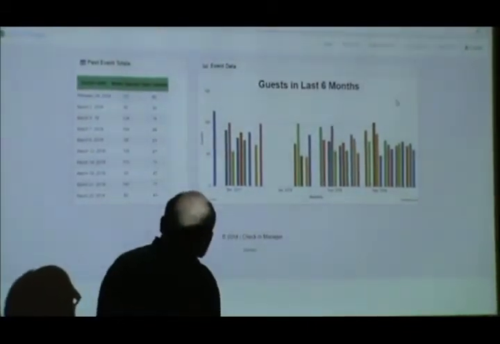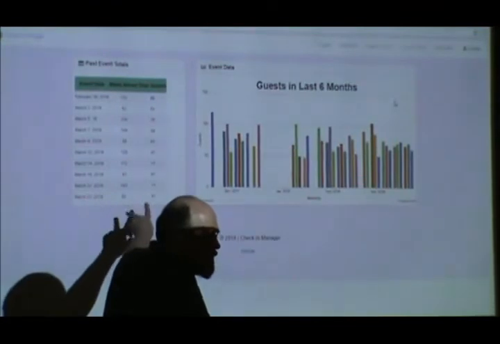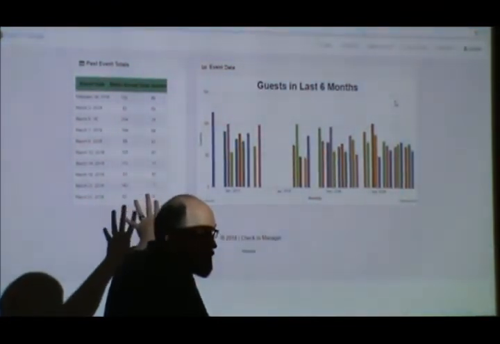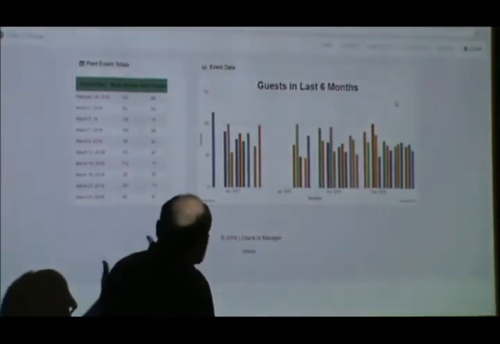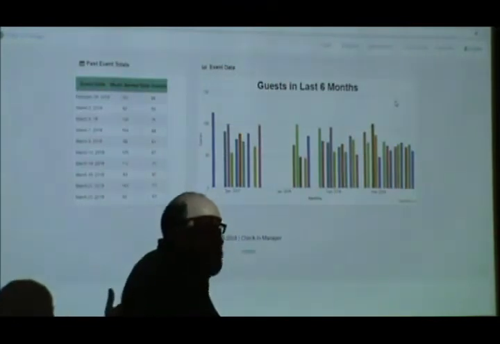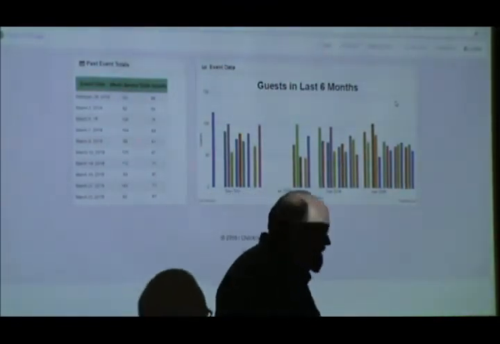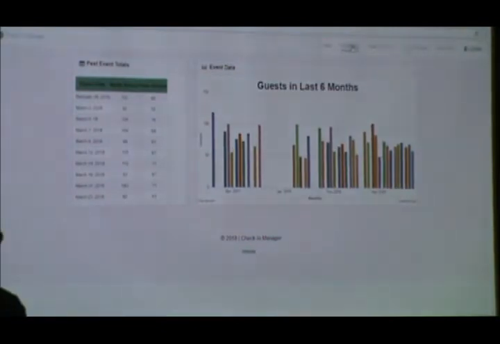So they can look at it and say, hey, on March 23rd, guests only get about 1.5 meals per person. Whereas on March 21st, what happened there? There were 2 meals per person. Why did they eat more that night? Well, it turns out that was meatloaf night. Everybody loved the meatloaf. This is all live data. This is all their data. There's 5 years of their data in this right now.